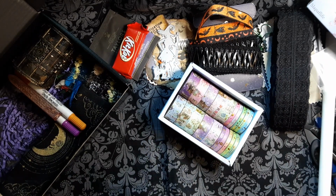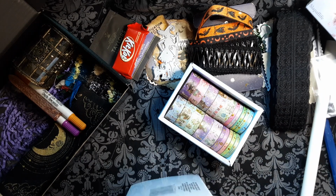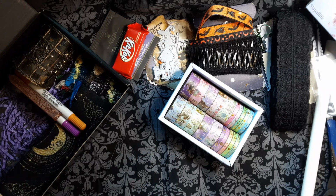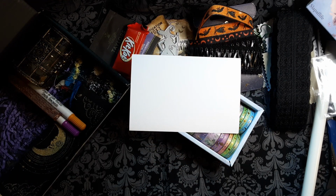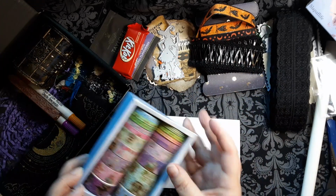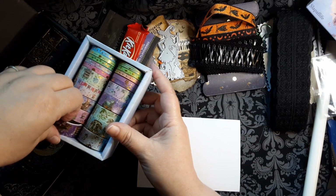Okay, I'm gonna do a sample strip. But I'm gonna do the sample strip on an index card because then I'll use that as another embellishment once it's all done. I just gotta break into my index cards here. Grab out a big one here. I'm not gonna do all the tiny ones, but there's a whole bunch of tiny ones in there. I'm gonna do just the big ones for now.